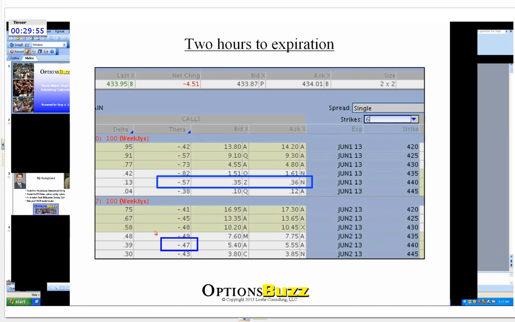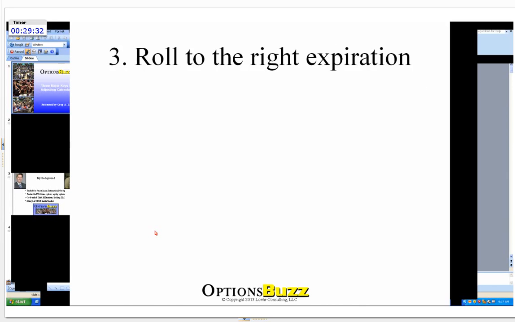So we know we're not going to just let the short option expire worthless. And two, we're going to look for the optimal time to roll it to the next expiration so that we can capture the greatest amount of time decay. Now think about this. If you don't watch this roll appropriately, you could easily give up 10, 20, 30 cents or more, depending on exactly what's going on. It's a huge amount. Let's say you miss out on 20 cents because you're not watching the roll. 10 contracts, that's what, $200? $200 a week? That's like 10 grand a year, right? That's good math. Yeah. It's huge money.